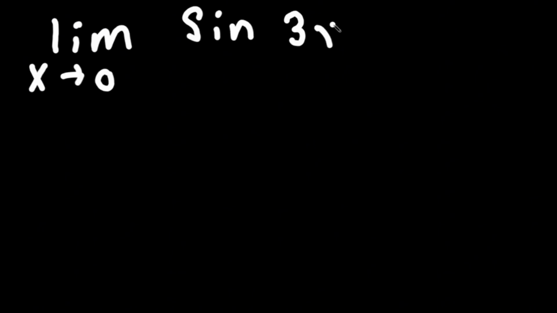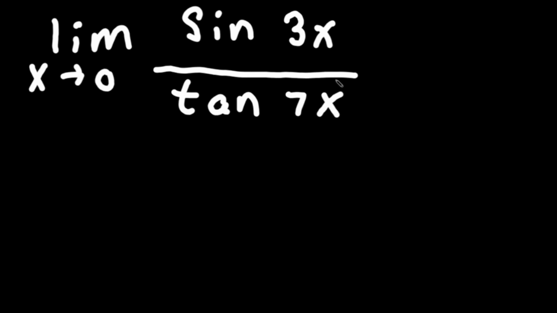Alright, let's do another type of problem, which is a little different from what we did for the first question, but let's try it. The limit of sine of 3x over tangent of 7x as x approaches 0. At first glance, you'll know that it's a little different from the first important limit because you have sine 3x on the top and tangent 7x on the bottom. So how do we do this one? Well, we can do it this way. Let me just write it down.